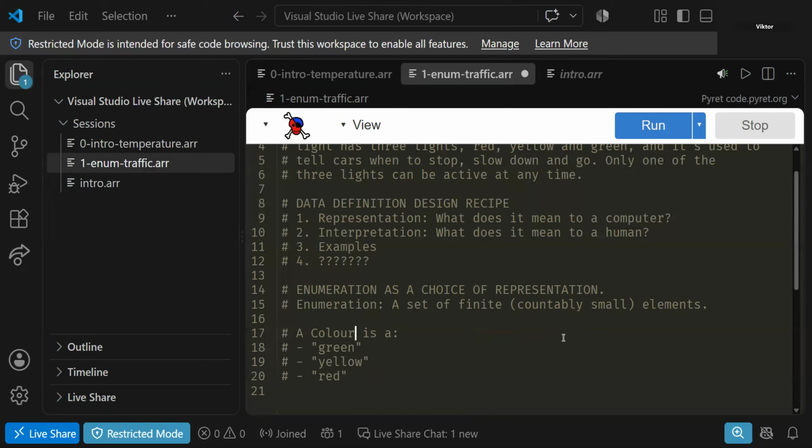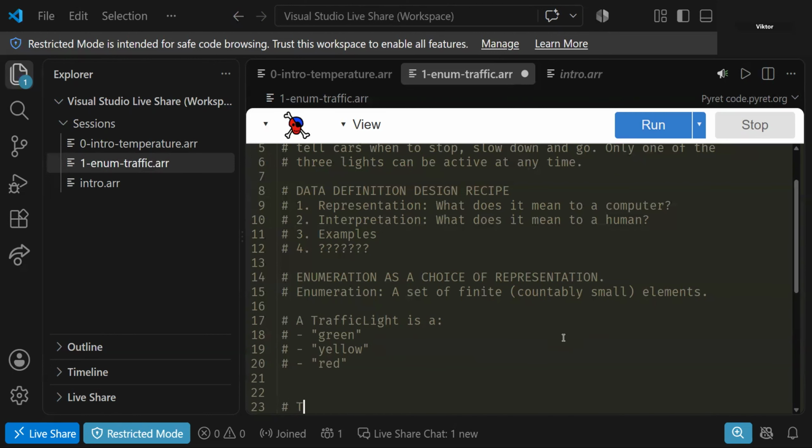in theory, color could mean purple or blue, right? Could we have a more specific name? Traffic light. Okay. So I'm going to use title casing here. Notice how it's one word, capital T, capital L. So whenever we use TrafficLight, we are referring to our data definition here.